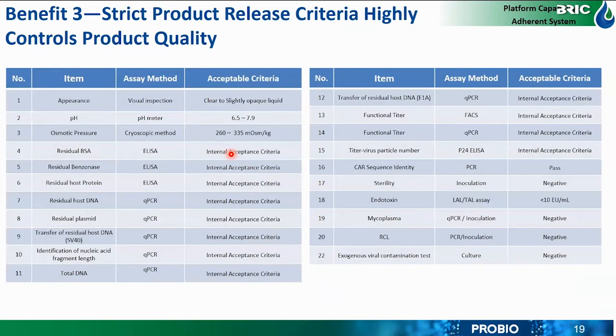And this is the lentiviral vector release spec for the lentivirus. We have a total of about 22 release specs for the viral vector. This spec release table is from the clinical material we have produced for the US FDA and China NMPA, and this spec was accepted by the US FDA and China NMPA. It is the standard release spec for our platform.